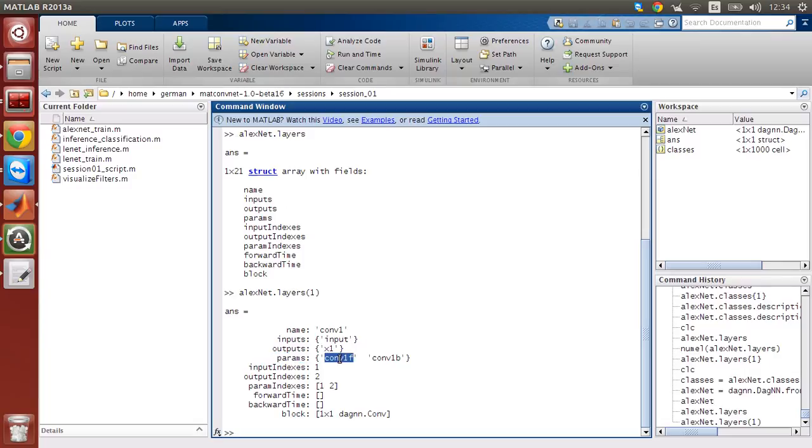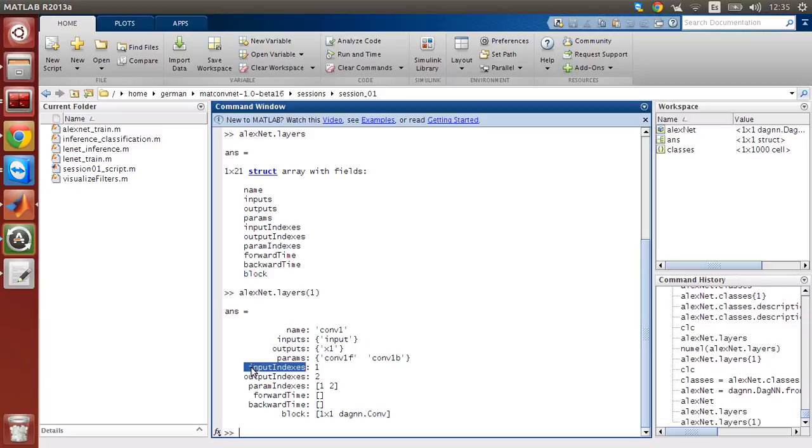This means that this network is going to keep the weights for the filters and for the bias in these fields, COM1F and COM1B. We will talk about this now. Then this layer receives only one input.